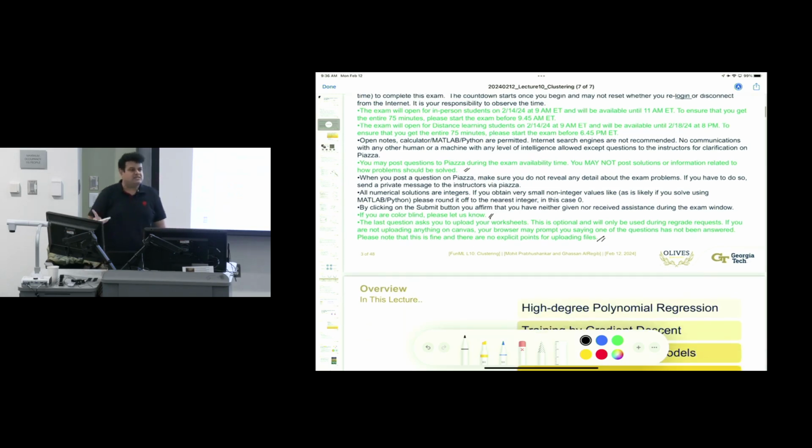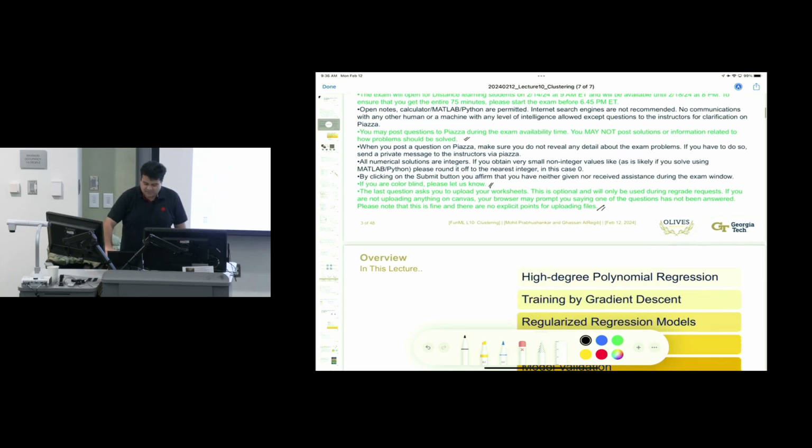And only one PDF is allowed on Canvas, so you should merge things. Let's say you have something on Colab that you want to show us, as well as something that you have written. So that'll be two separate things, right? One of which might be just a photograph or a scan, and the other one is a PDF. You should merge it and send it rather than two separate PDFs. I believe that Canvas only accepts one PDF at a time during the quizzes.